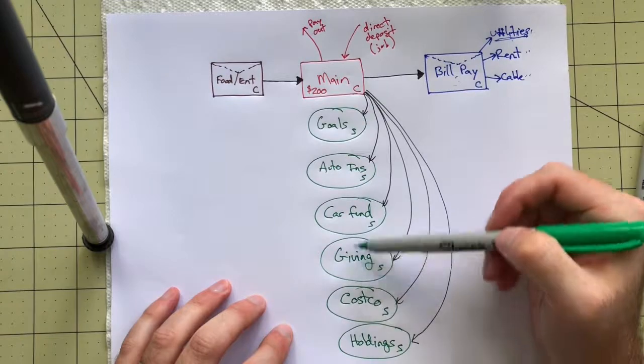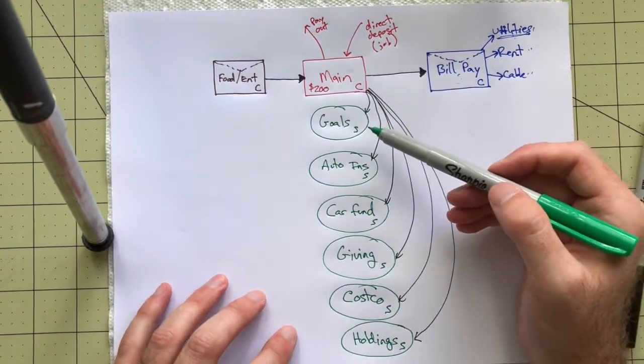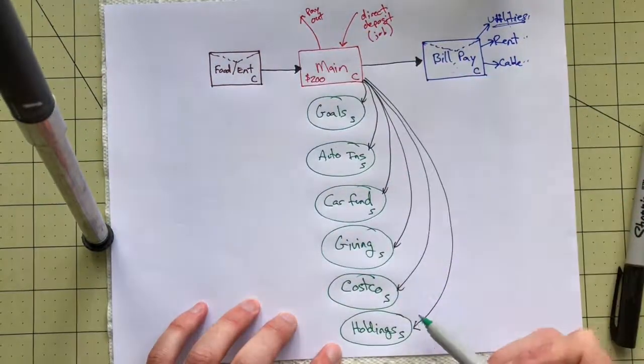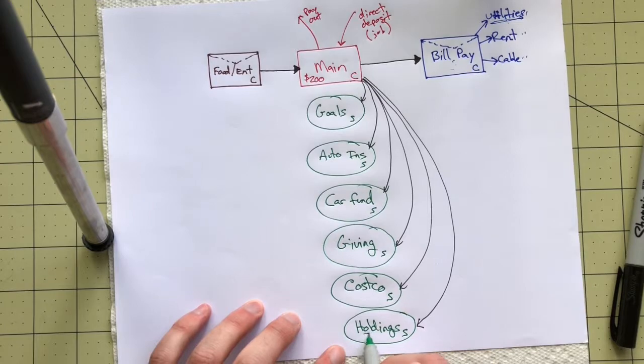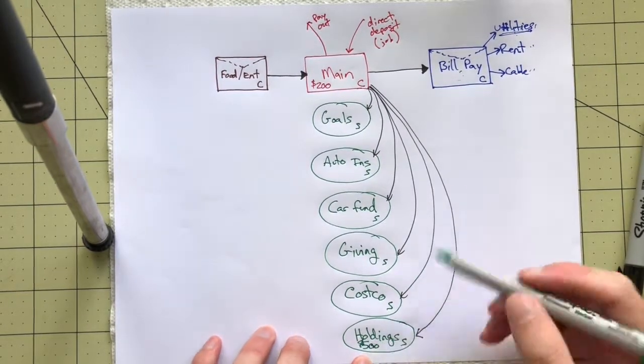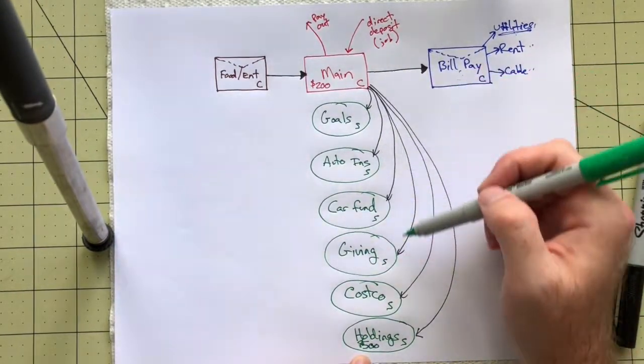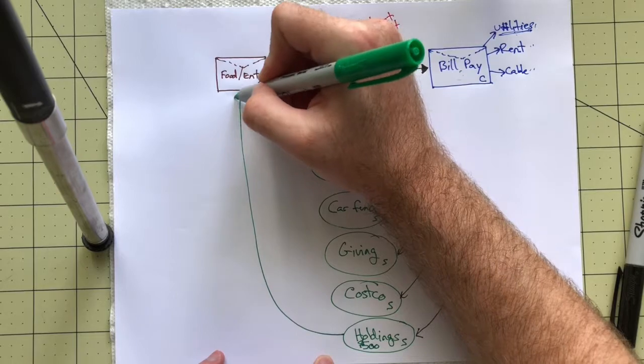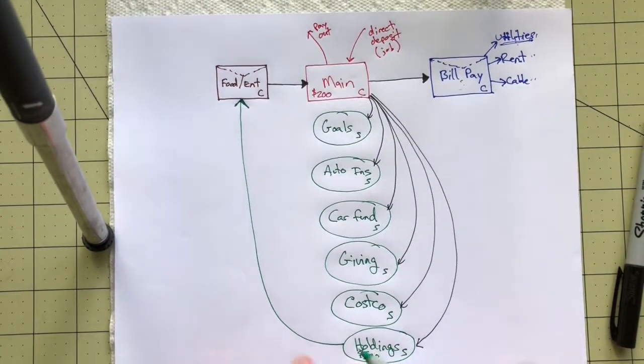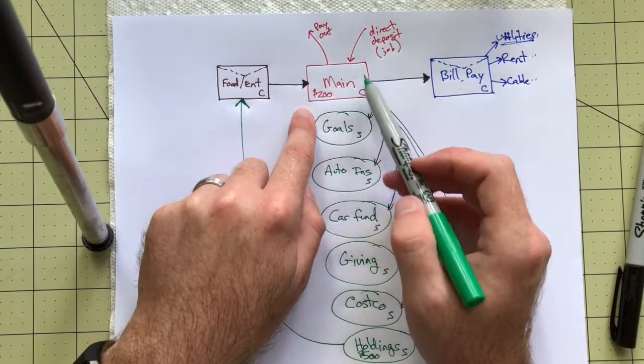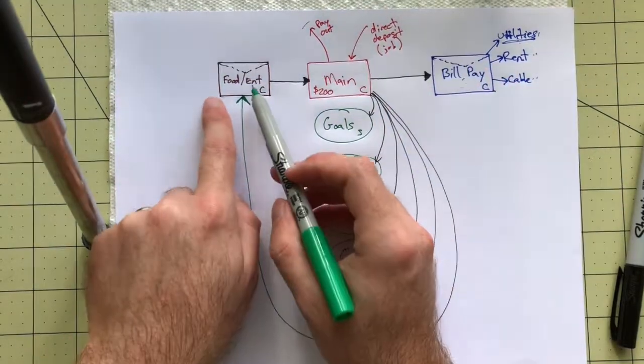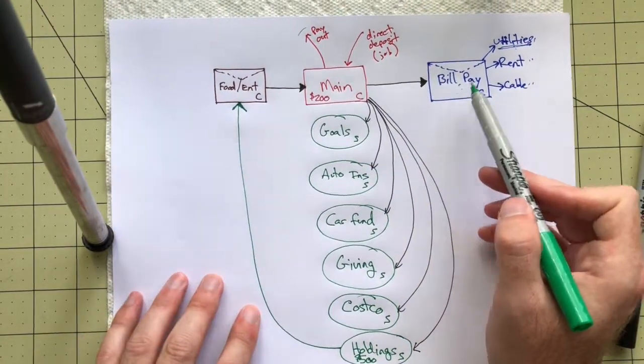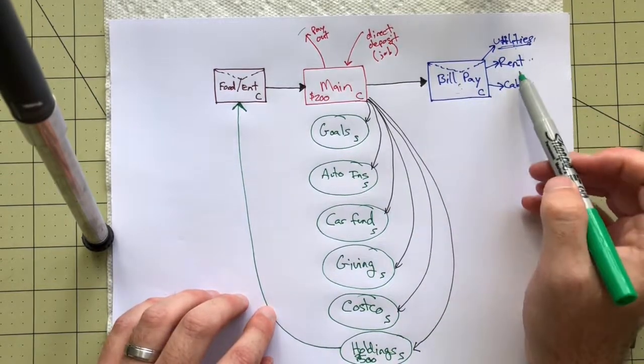Money never leaves these because these are sinking funds. These bills will come up when they're ready to come up. The one exception is holdings. Holdings is money that we put for food and entertainment. So what I'll do is the paycheck will come in and I'll just tell you right now, this is $500 a month. And then what will happen is say the next month rolls around. What I'll then do is I will take this money from in here and I will feed it back up into there. So now that $500 that was sitting in here from the month prior now fills up this envelope and now we can go out and go do shopping. We can do whatever we need to do. We're going to go have entertainment. Then we fill this back over once we spend the money on that. Bill pay is already filled up from the month prior because that's just the way the system works.